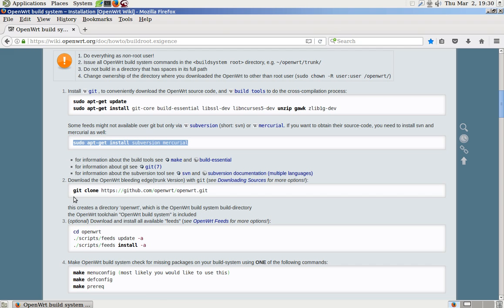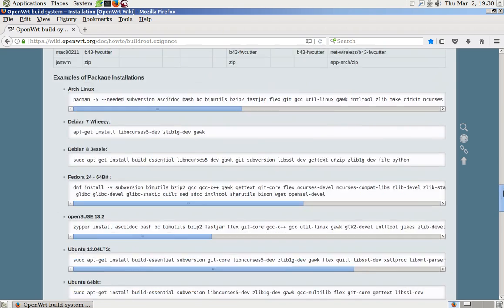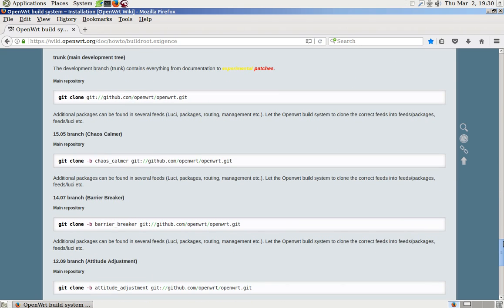This right here is the git clone for the OpenWrt trunk version. This is the same one that's down here. This git clone is the very same trunk right here. I didn't see any difference in it. And also these right here are the repositories for Chaos Calmer. This is the new one. Chaos Calmer, this is the one I really like. Barrier Breaker, I still use Barrier Breaker. And the one before it, Attitude Adjustment. And they got the new one, Chaos Calmer.